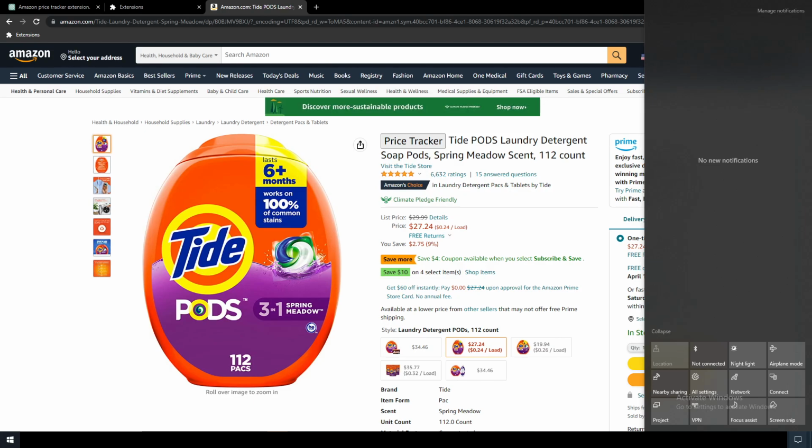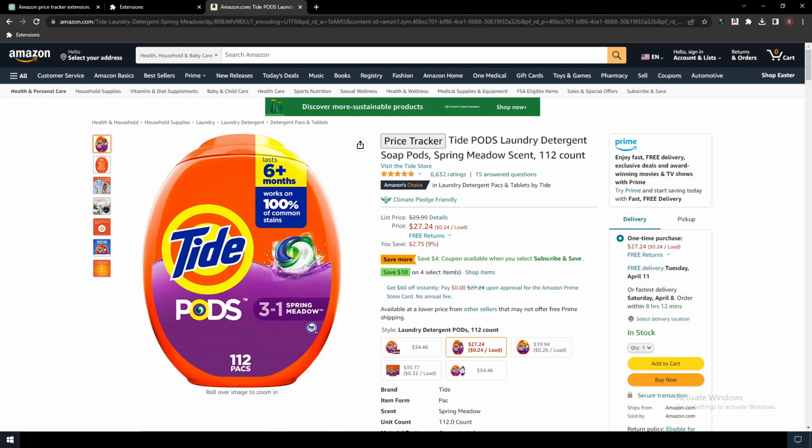So there you have it. We built our own Amazon price tracker so that you don't ever have to miss a sale again. Or you can choose to sell this add-on on the web store. The choice is yours, but I hope you can see the power in ChatGPT and how it can help you learn and create new things every day.